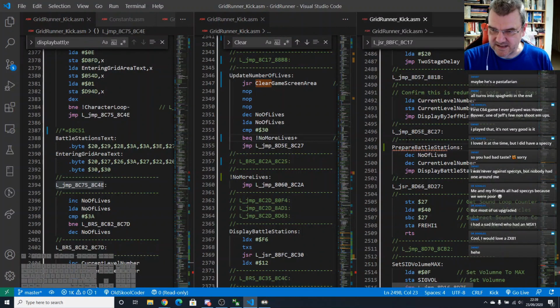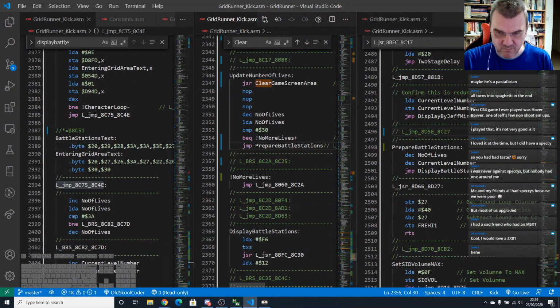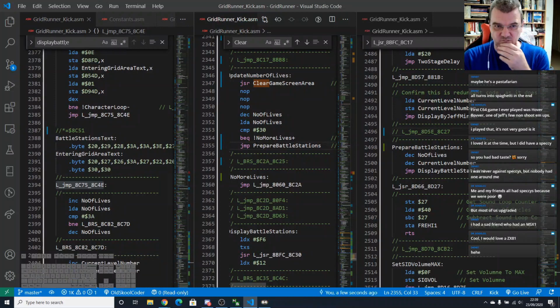I don't want to say it's something to do with lives, because the fact that it's not. It must be something to do with the battle station routine, which is having to decrease the number of lives and decrease the level number while in the battle stations routine, then bump it back up again.